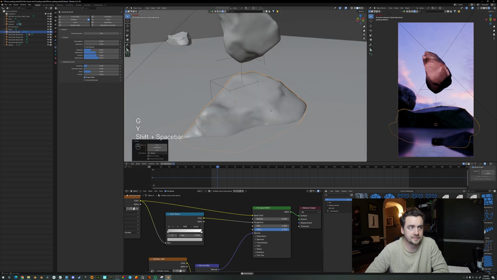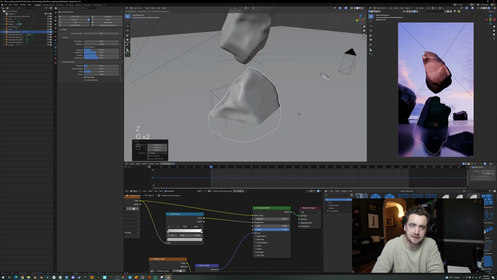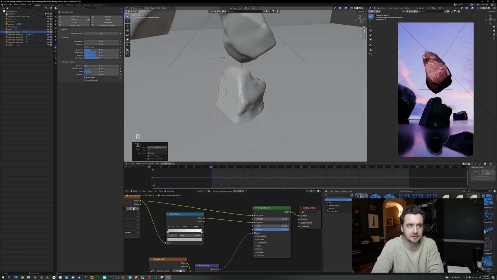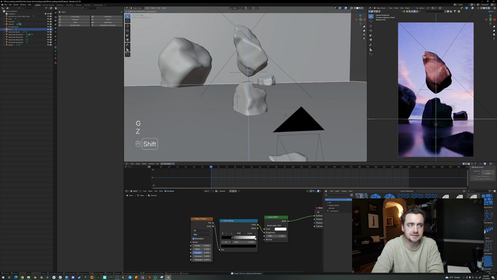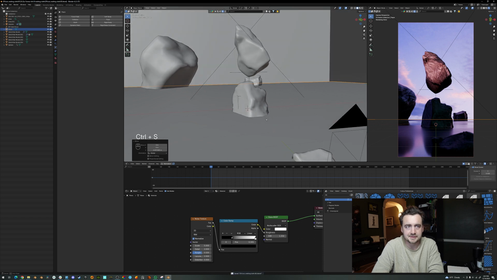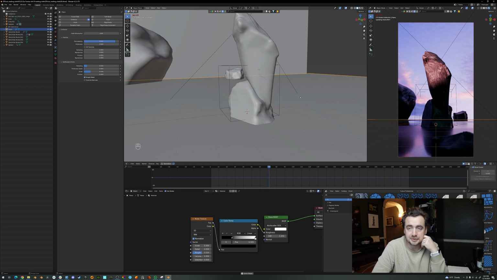Trying to figure it out from here. Let's see. One of the things that I'm messing up on here is I'm realizing that the rock is the final shape of the cloth sim because it's going over it, but it's hard to tell where the vertices are going to ultimately stop because the stickiness and the friction have to be up so high. And then I ultimately decided to put a collision on the water.